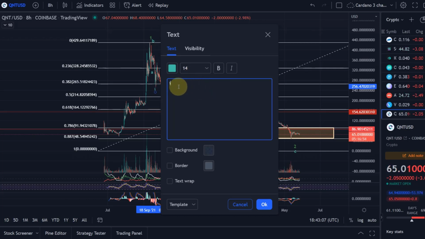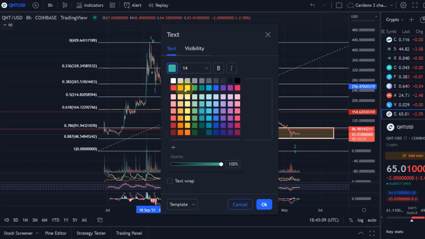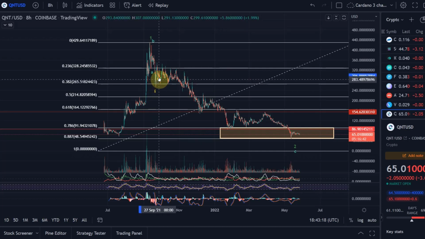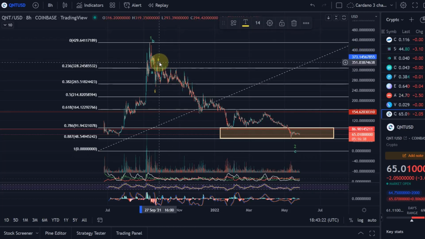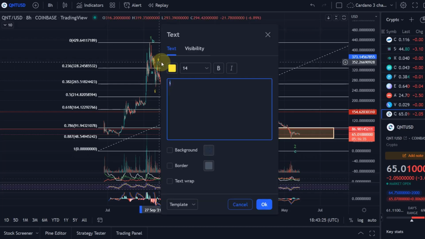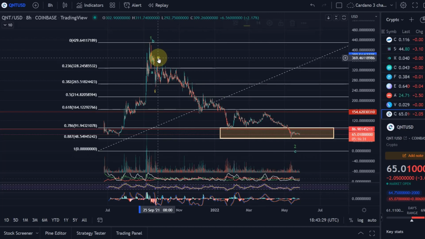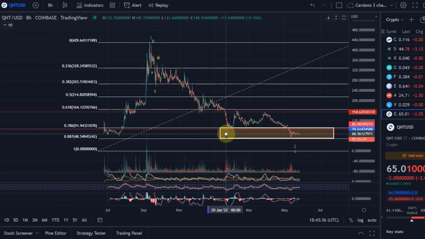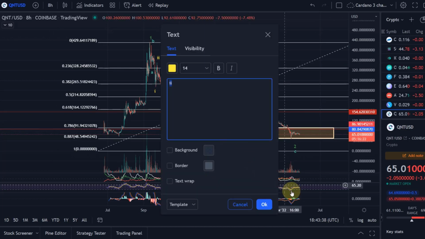Let me find another color. Yeah, 1. That was back here in September 21, the wave 1 at $252. Then we moved up here. That was wave 2 directly afterwards. Here that swing high at roughly $350. That's the wave 2 that I looked at. And then the wave 3 down here, pretty much when we touched that 88.7% fib level.